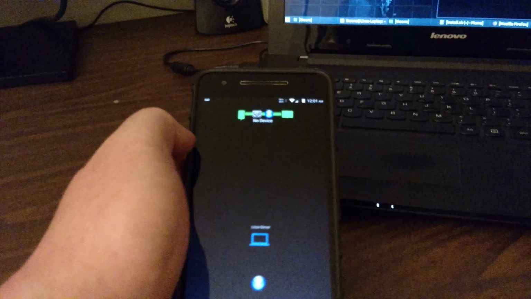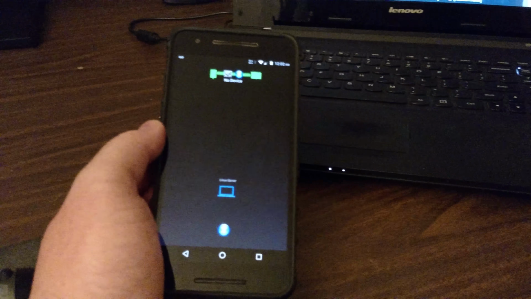Now you can see here that it actually already found a device. It is not this laptop. I actually run this already on a headless server of mine, so there's no keyboard, no mouse, but I still like to be able to do some basic administrative things with it. But that is not this laptop again.